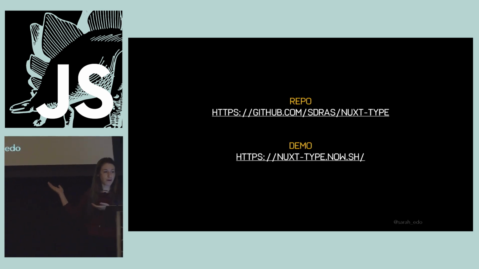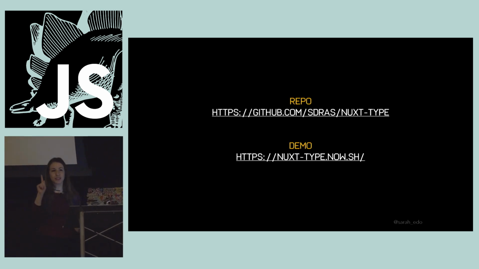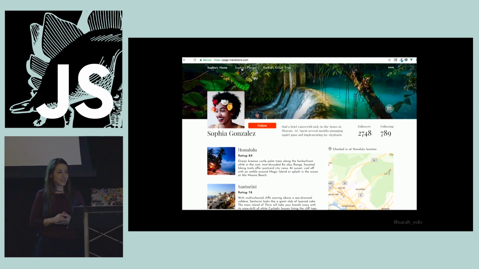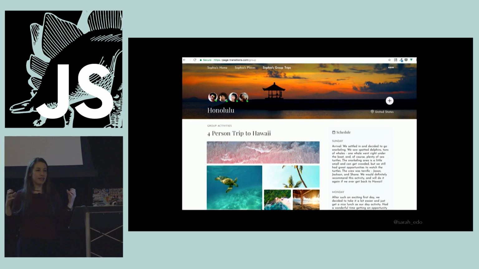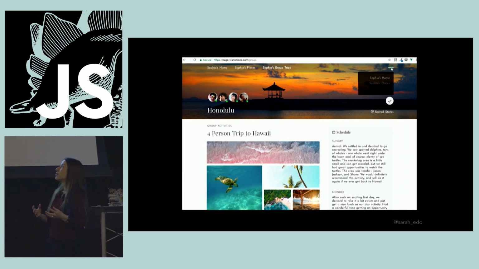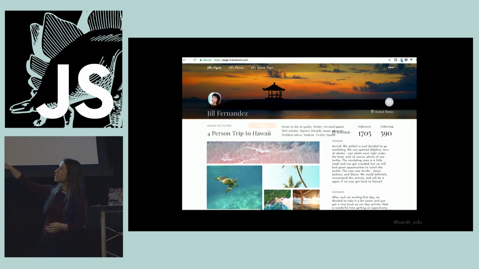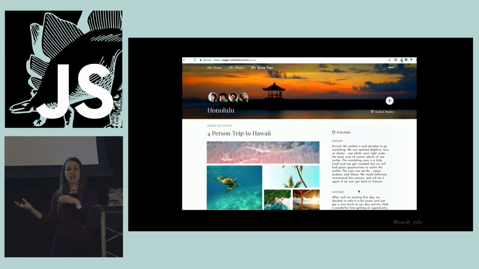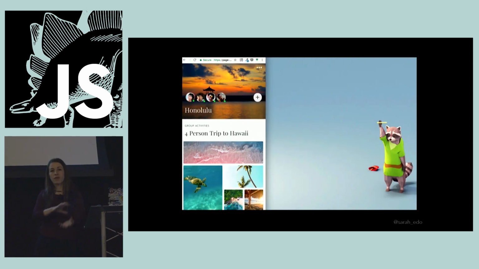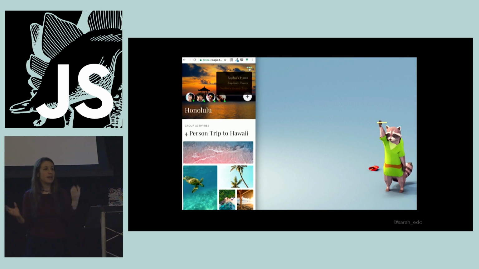OK, so here's where the repo and the demo are to check out. But this is the first step. Let's take it further. Really, what we want to make is something like this, where when we go from page to page, we're retaining state for the entire application. We have a few different things we can do, but we can even switch the users. And then we go to the page, and it has all of that new user's information as well. And it changes all of the information for the application so we can have a more personalized view. But we still have those specific pieces of animation that look really slick per page as well.